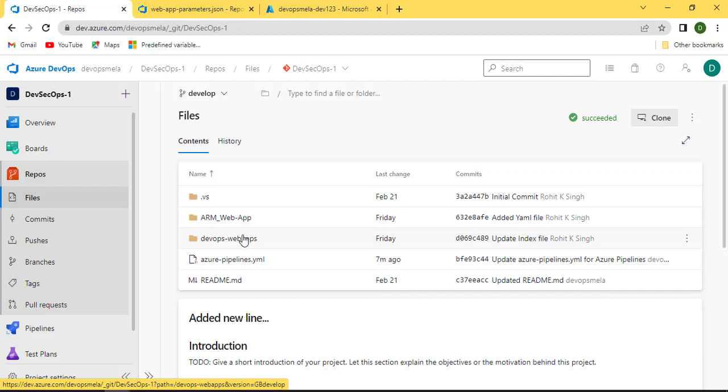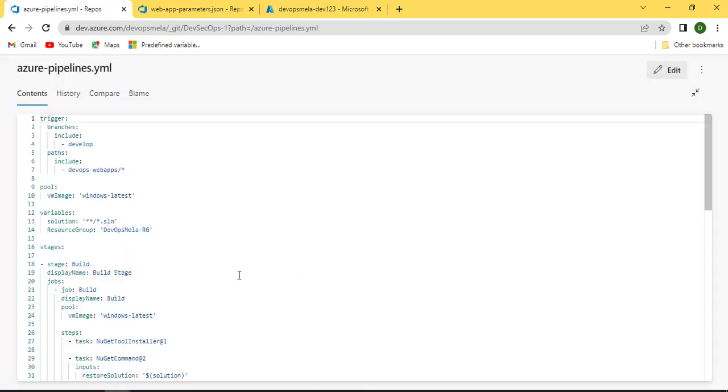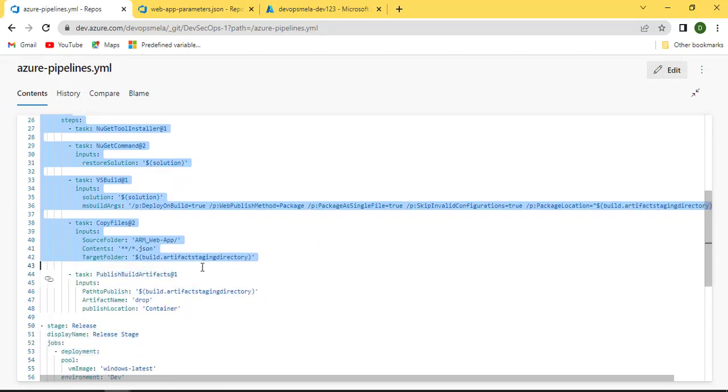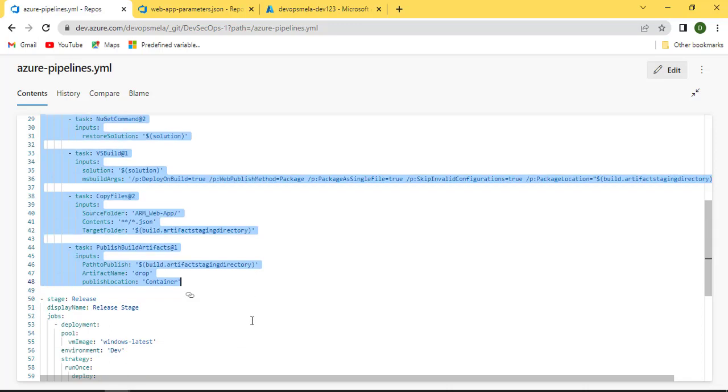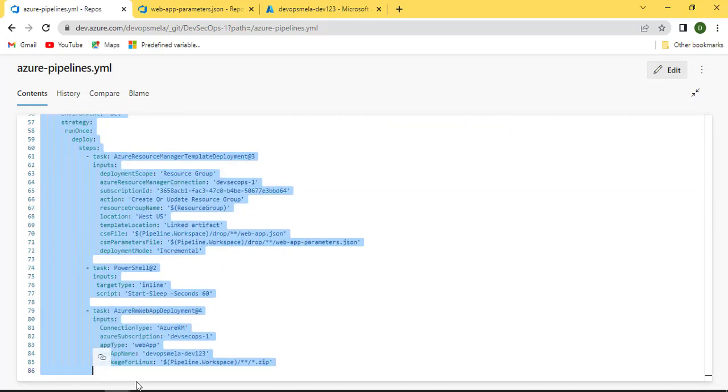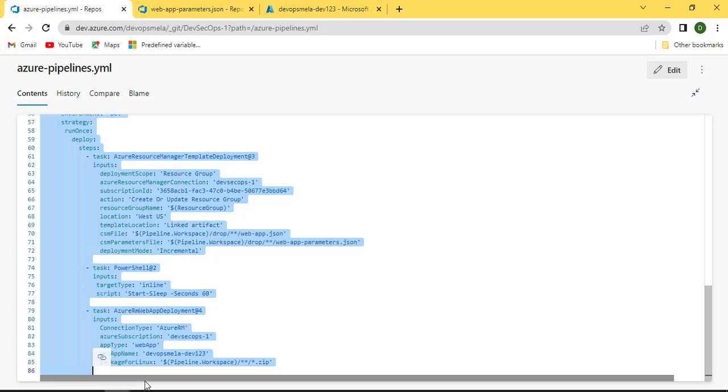Okay, so this is how your YAML looks right now, which is doing your build as well as your deployment. This is a vanilla build which we did. No testing yet added, no code analysis, no code coverage, nothing has been added over here. That is something we'll add in future sessions. And this is the task. The task majorly remains as it is, guys. As of now we are deploying it on a web app, tomorrow we'll deploy it on a virtual machine, or you're deploying it on a Kubernetes cluster. So the number of tasks in your release will not change.